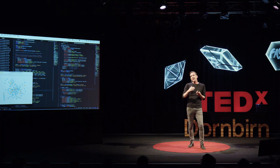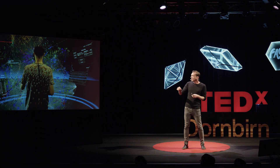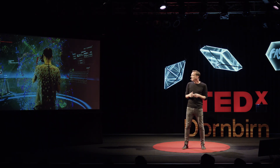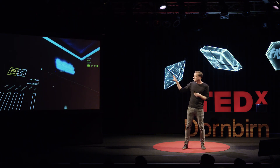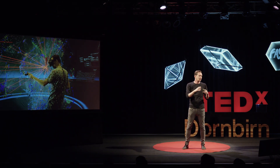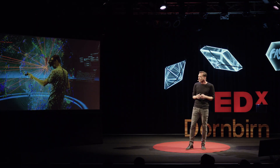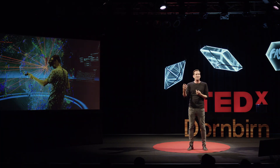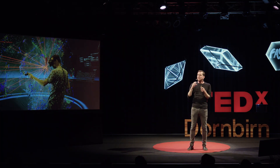Right now, another technology is emerging that I think will profoundly change the way we interact with computers: virtual reality. What we designed — specifically what Sebastian, one of our team members, designed — is a virtual reality tool to interact with these huge and complex data sets. Through 3D glasses he can inspect individual nodes, ask what kind of protein something is, and say 'show me the disease neighborhood of disease X.' My vision for how a medical specialist will work in a couple of years is that they will interact with and make sense out of these complex data that all of us have.